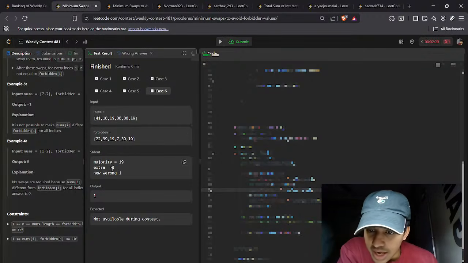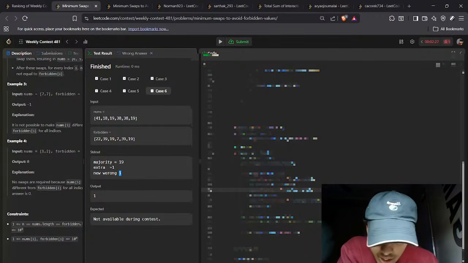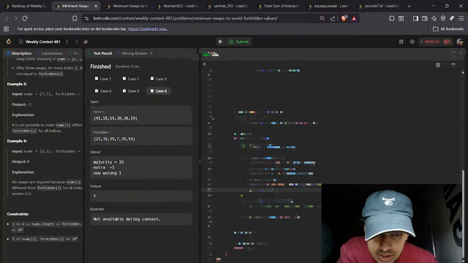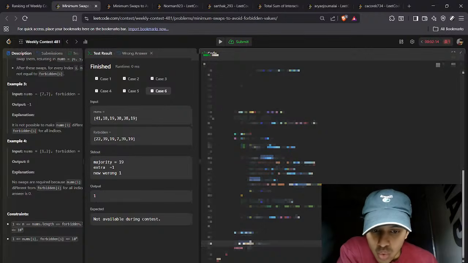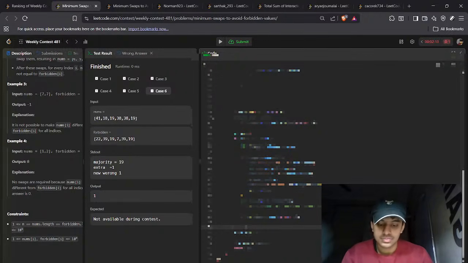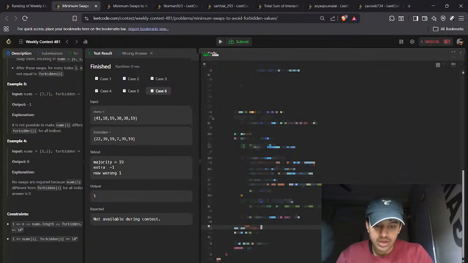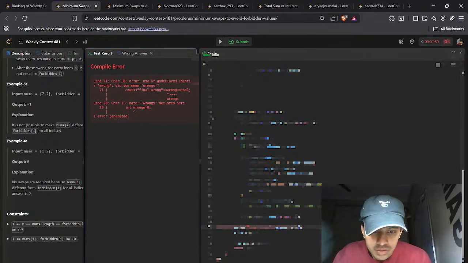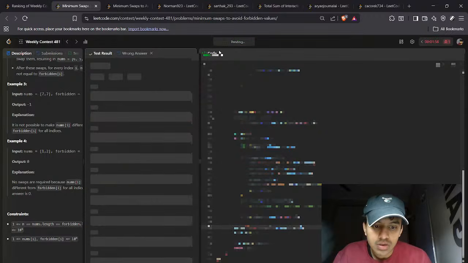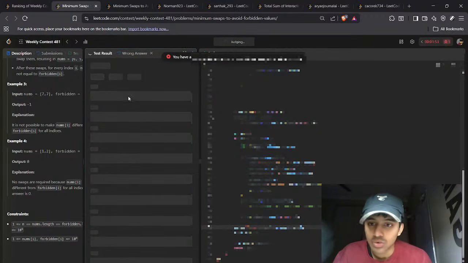Majority is 19, extra एक extra आ रहा है तो न्यू रॉन्ग 1 हो जाएगा, ठीक है ना. आंसर में अपना एक्स्ट्रा जाएगा, ठीक है. आंसर if wrongs percentage 2, cout final wrongs, no, please Leetcode, bro.